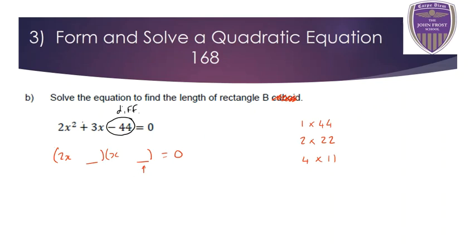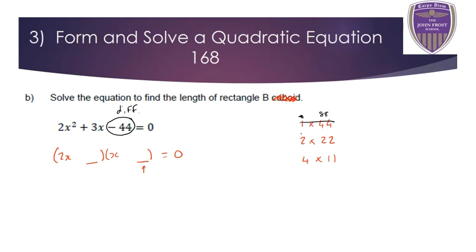And because I've got different signs, when I've worked out my 2x times this number here and my x times this number here, they're going to have a difference of 3x. So in this case, now it's a question of playing around with it. So multiply 1 by 2 gives me 2. So 2 and 44, does that have a difference of 3? No. If I was to multiply the 44 by 2, I get 88. Does 1 and 88 have a difference of 3? No. So we can ignore that one. We can rule that one out.